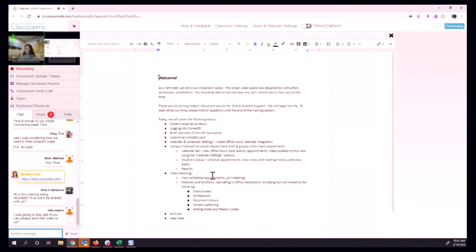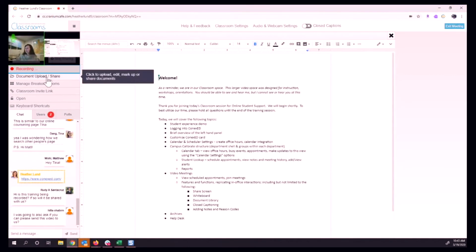The share screen allows you to help a student find resources, navigate, or even share your screen if you're showing the SIS or educational plans, creating educational plans. You can use that share screen. It's a great resource. And the share screen is captured as part of the meeting archive if the meeting is recorded. The meeting moderators have the ability to stop or start the recording, so they can start the recording at any time. If it is recording, those meetings are archived and can be viewed and accessed later. If it's not recording, it's not archived.